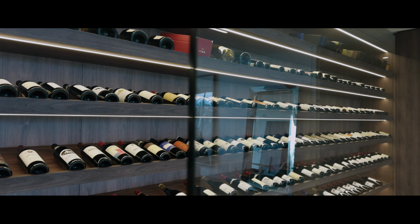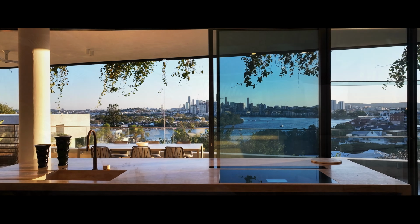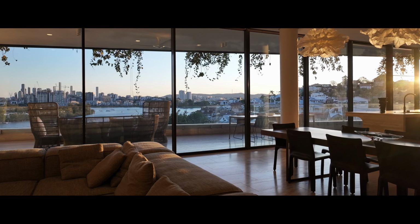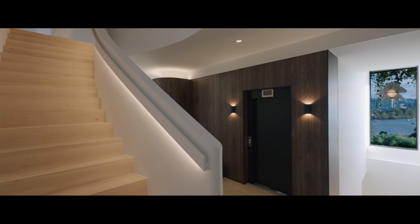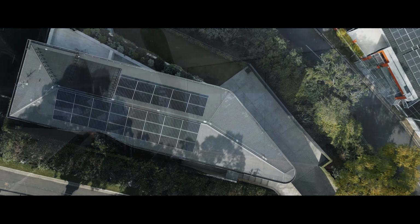Undoubtedly, the thing about this home is the word sophistication comes to mind. The blend of the internal, external, the opportunity to either open the front, close down the back, manipulate the spaces. You can make it a large, entertaining space. You can make it an intimate space to watch TV with the family. This was designed as a family home. It was designed so that people could enjoy living here comfortably. It doesn't feel like you have to be on show. It feels like you can just casually enjoy the space.